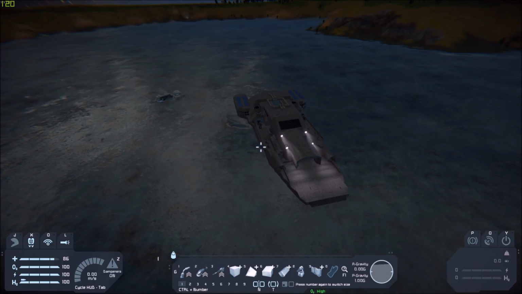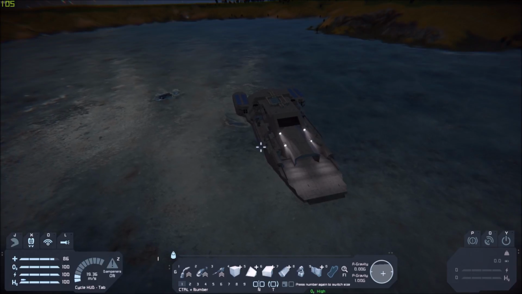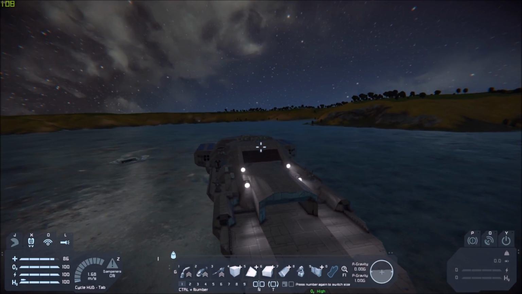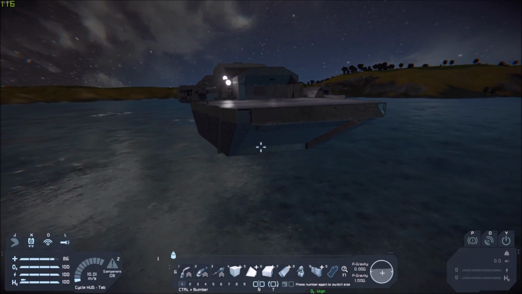Now I'm going to try and completely fit this in. I'm going to put a flyer in there in the top, a flyer in the back, and a rover down here in the bottom.